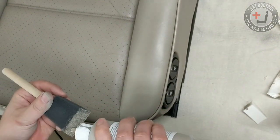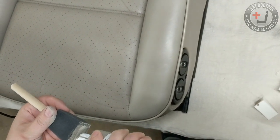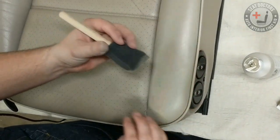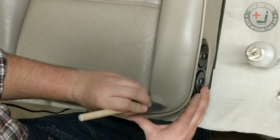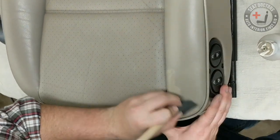And of course, leather dye, because it's water-based, is still going to take a couple days to cure out the rest of the moisture. And so this is still going to deepen just a hair over the course of a couple days. You're going to see it soak in just a little bit more as it wicks out the rest of the moisture in the seat.